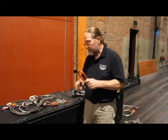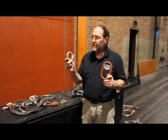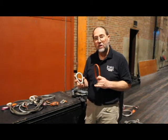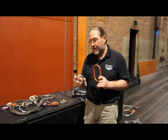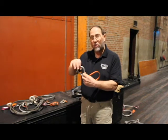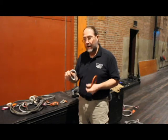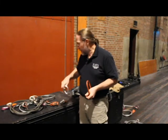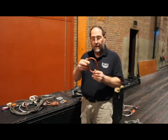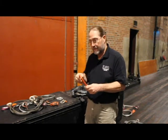Some other hardware that we use sometimes would be an oval ring and a pair ring. This one was for a specific purpose — it's a little smaller than I would typically choose to use in a chain hoist rigging situation. By the capacity it would be fine, but the physical size is a little bit small, and the logistics of putting more than one thing into the pair ring is tricky. I prefer a 5/8ths pair as being a more comfortable size. This is a half-inch pair — it has to do with the diameter of the stock it's made from. This oval is a smaller stock but a bigger shape, and has a working load limit adequate for one-ton hoists, with plenty of space to logistically include things in it.